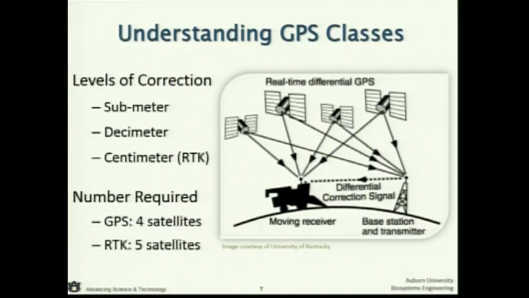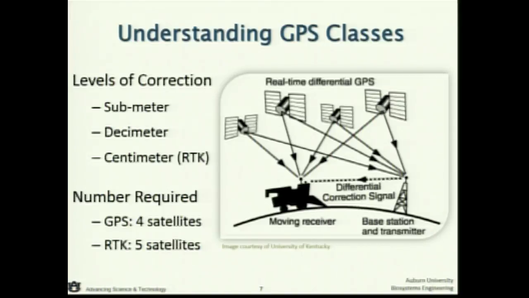Okay. So we're talking very accurate, 10 centimeters to 20 to 30 centimeters, very, very accurate. And then finally, centimeter level accuracy, or what a lot of folks will term as RTK, and we'll go into that in more detail. Rules of thumb here, going back to, in order for me to get a location, I have to have four satellites.